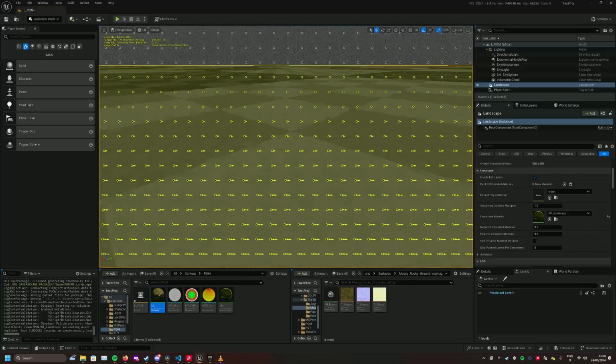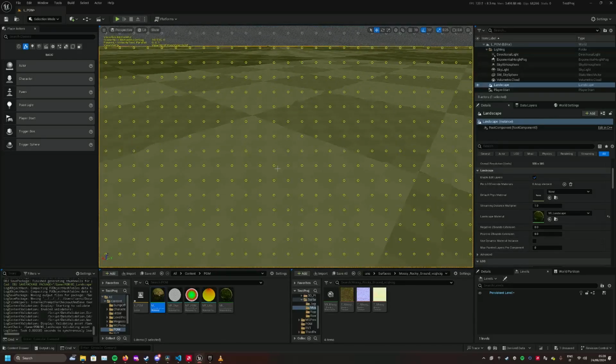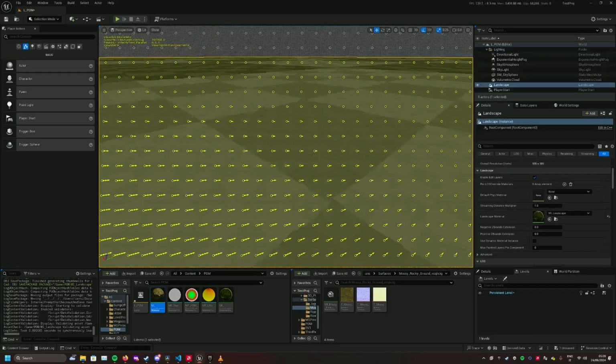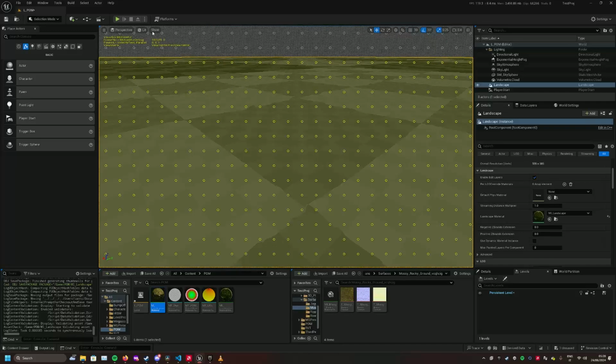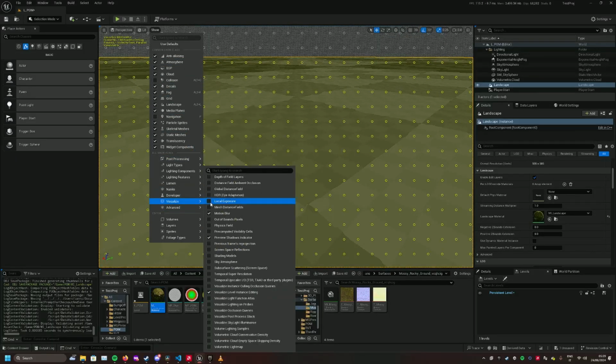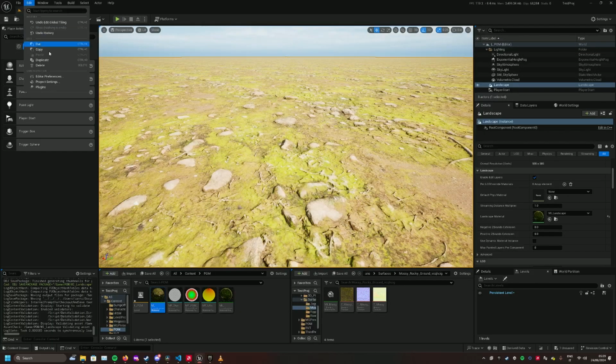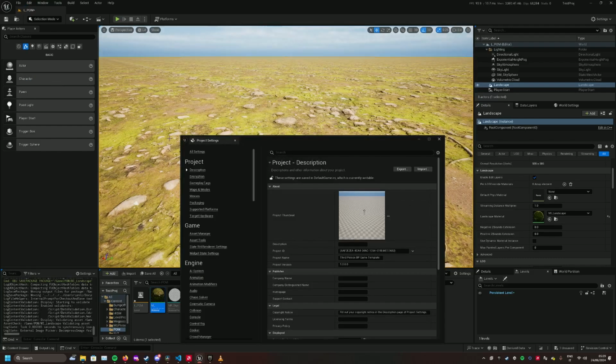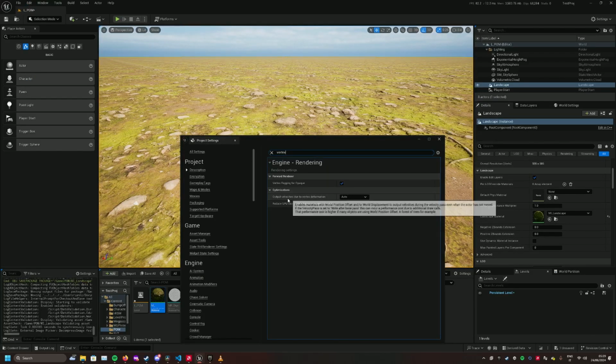It's only outputting velocity because it's writing in the world position offset, but it's not moving. So the solution to this is going to project settings, search vertex, and there's this option, output velocities due to vertex deformation. Turn it off.